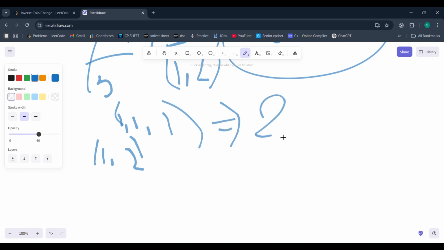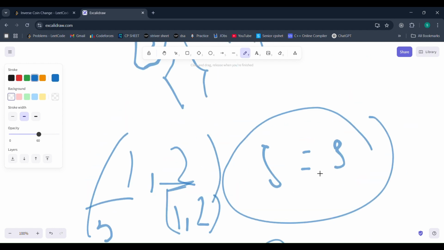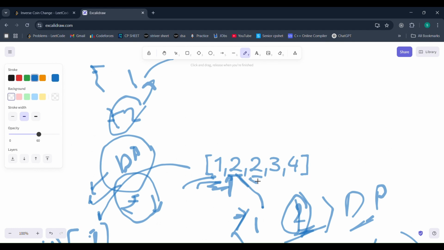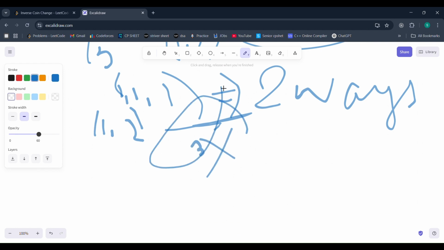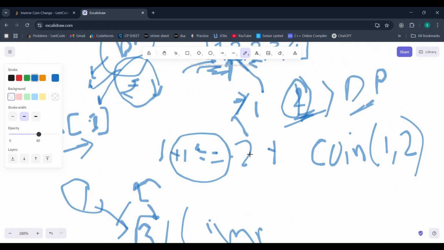So it will return a 2. There are 2 ways to make 3 using these, and your answer array had a 2. What does this mean? If there are 2 ways, you had already fulfilled it. That means 3 was not present in the array. Getting the idea of what we are trying to approach, right?